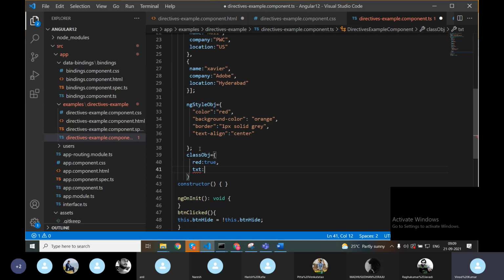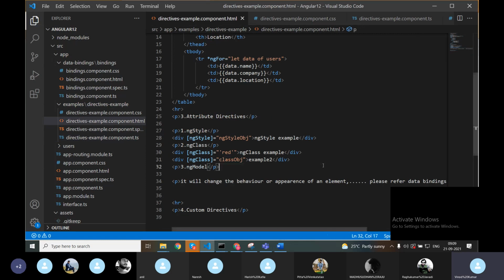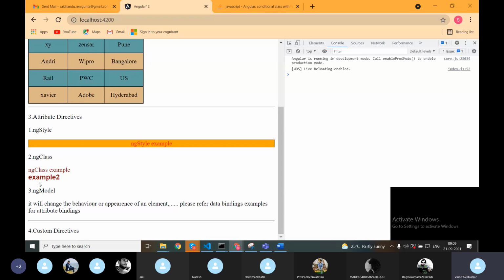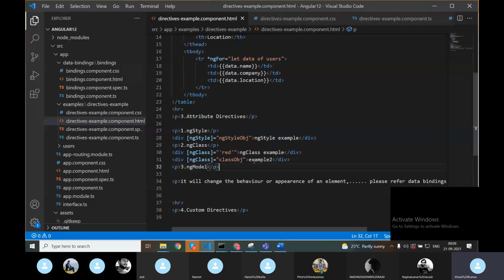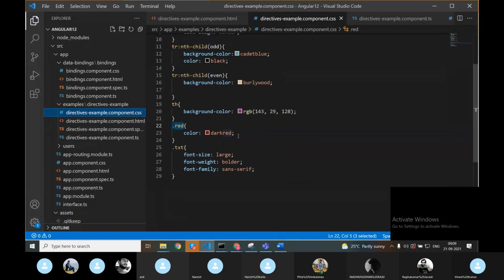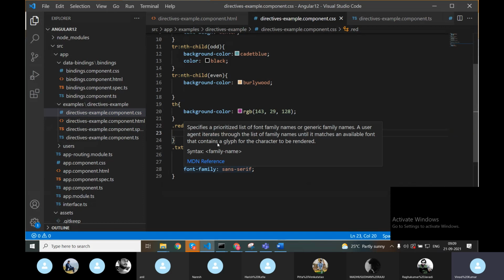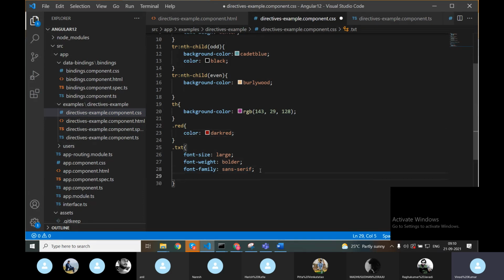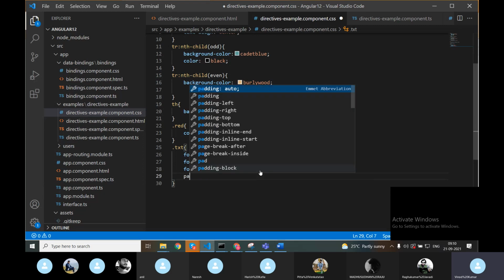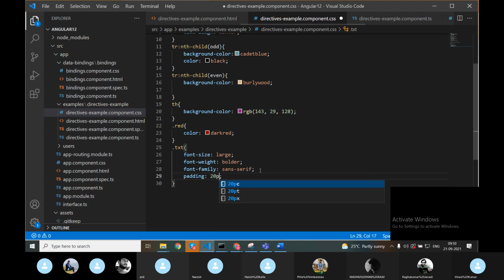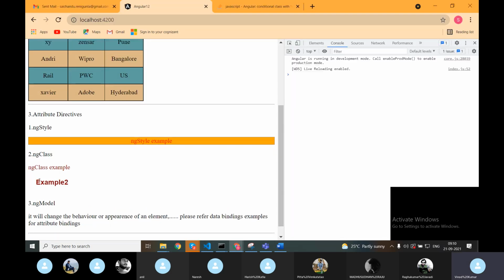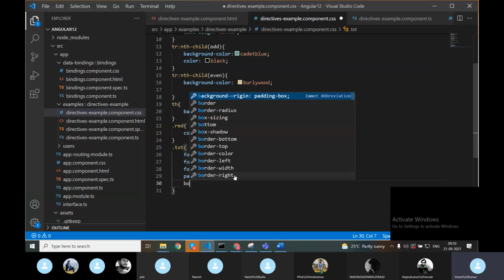Another one is text. See, font size, font weight, font family I have provided, and I will provide border also.